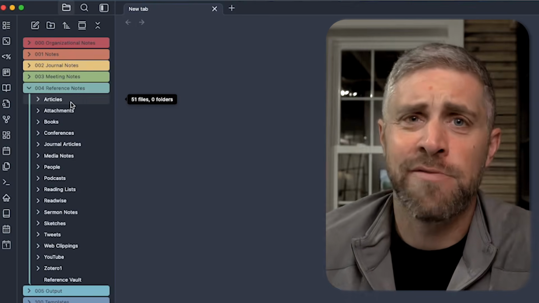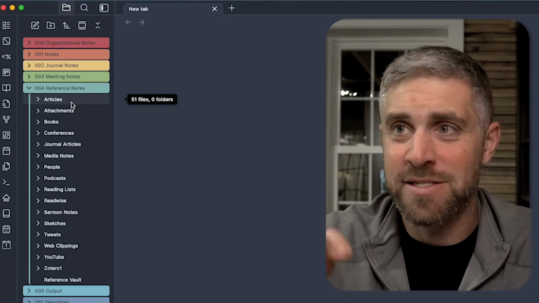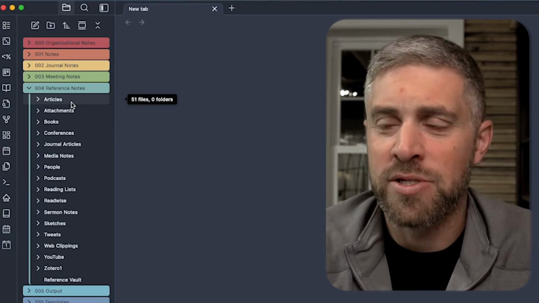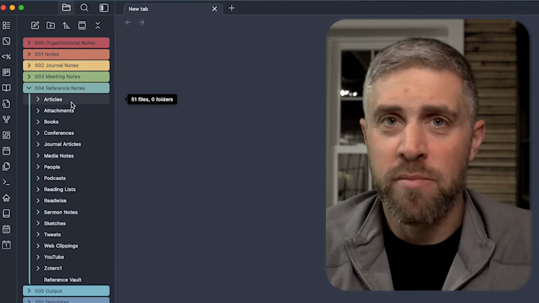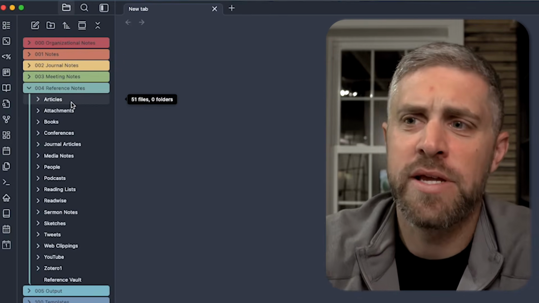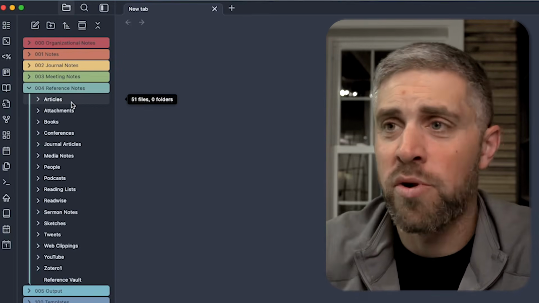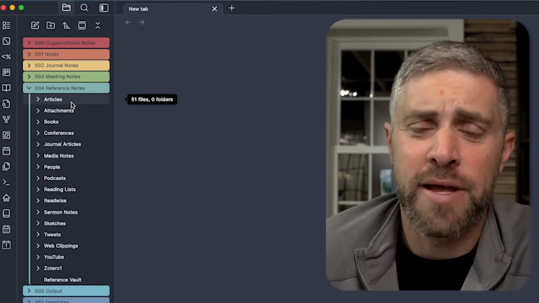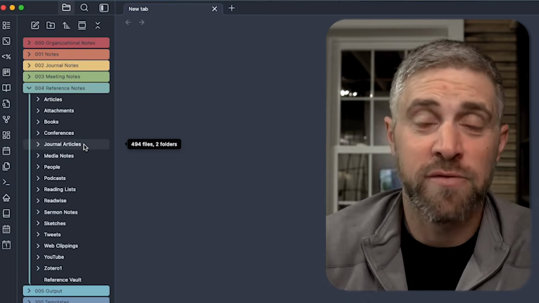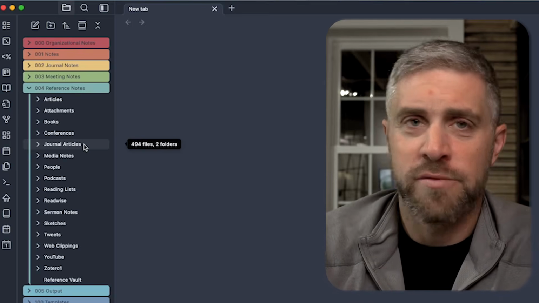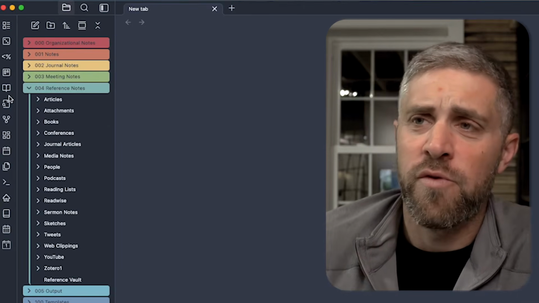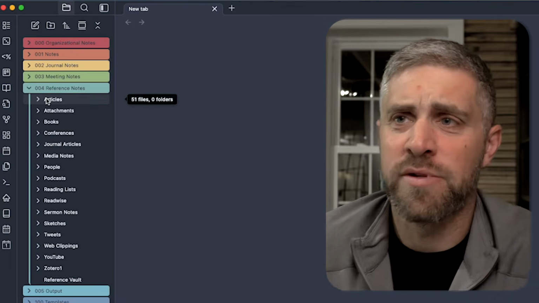And so a lot of things that don't fit into just this one atomic idea, that's reference to a certain other work, whether it be a book or a journal article or things like that, is going to go into this reference notes. And eventually we can get into more about how this works. But one of the cool things is I can pull data from my article management system into this journal articles and have just a summary of a lot of different journal articles for different topics in medicine as a note here in Obsidian. So this is a really helpful folder for different information that's based on a reference material.